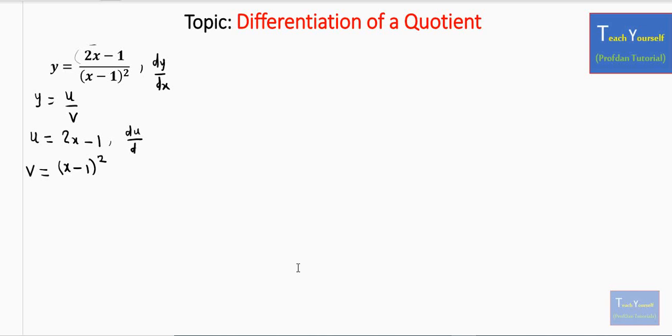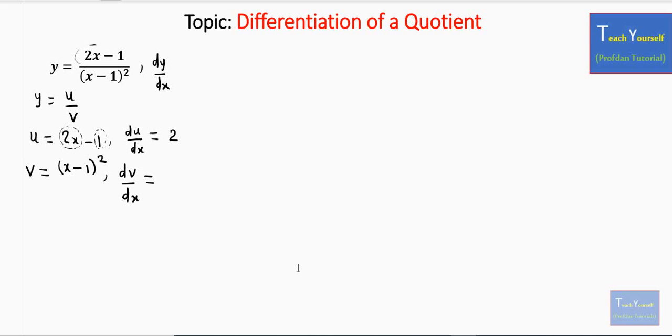Of course, in the formula we just derived for differentiation of a quotient, we need to differentiate u with respect to x. If you apply the general rule of differentiation, differentiating 2x gives you 2, and 1 is a constant, it gives you 0. So we have 2. Also we differentiate v with respect to x, and this is a function of a function, or what we call the chain rule. Check our previous video on that for better understanding. And I also did tell you in that video that you can differentiate this straight away without strictly applying the procedure of function of a function.